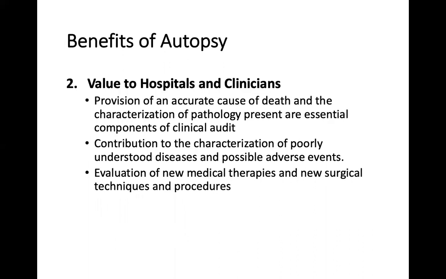Next is value to hospitals and clinicians. So provision of an accurate cause of death and characterization of pathology present are essential components of clinical audit. Remember, in a hospital, if you proceed further in training or education, if you go into medicine, during residency training, we have clinical audits in which a case is presented to a panel of different specialists. So there are pathologists, surgeons, clinicians, etc. They ask everyone what happened to the patient, who made a mistake. Usually the clinicians clash with the surgeon, saying it's the surgeon's fault. While in pathology, we stay silent because we have the last say, since we know what the real cause of death is.